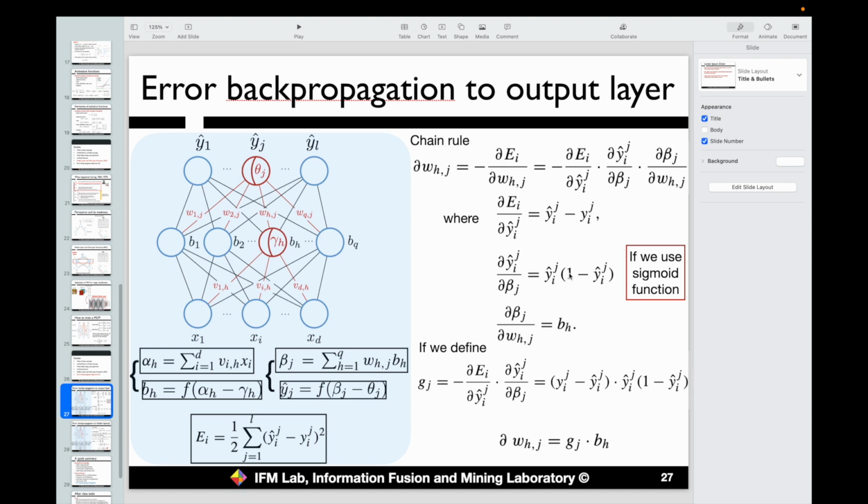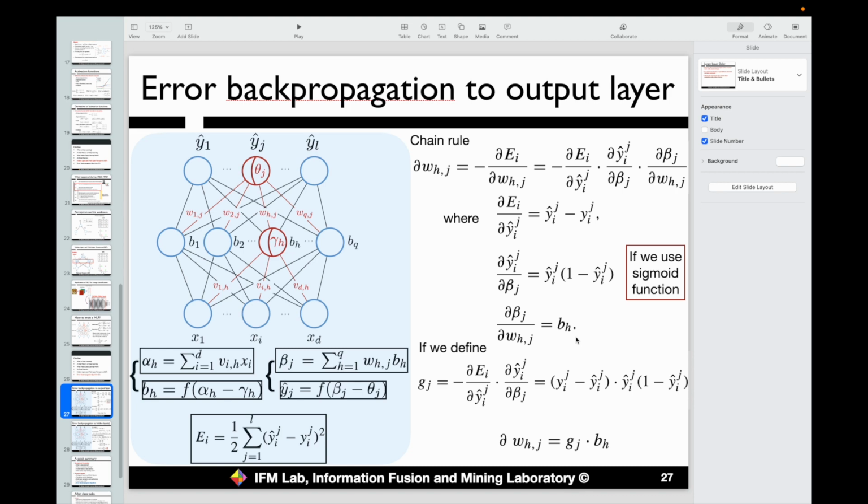So you can see, according to the chain rule, we can calculate the partial derivative of all these terms very effectively. This one is according to the loss function. We use the squared error. It equals y hat minus ground truth. For the second term, we just utilize the sigmoid function derivative. It equals y hat times 1 minus y hat. For the third one, it's just a weighted summation. If we calculate the partial derivative, it equals BH, right? So you can follow me, right?